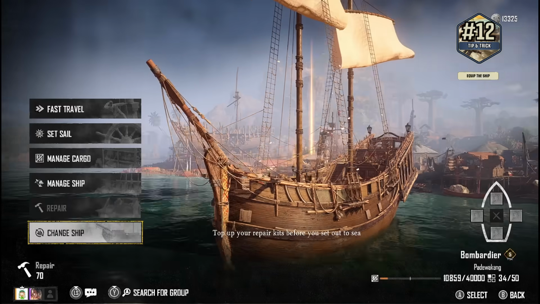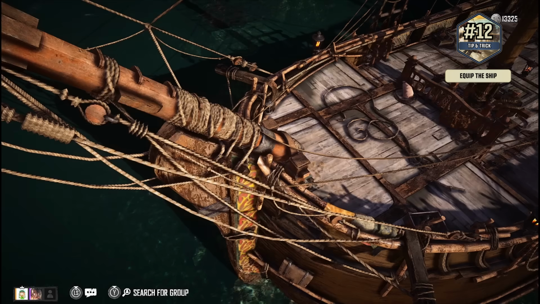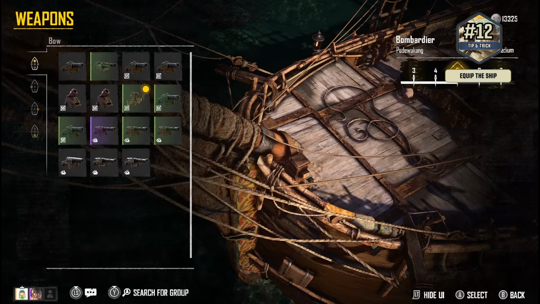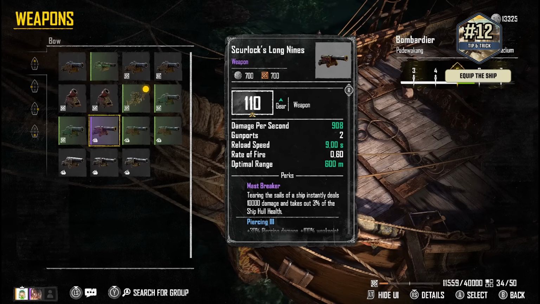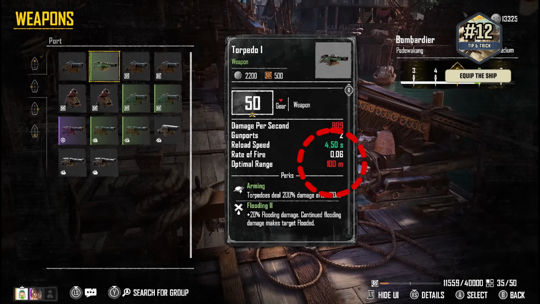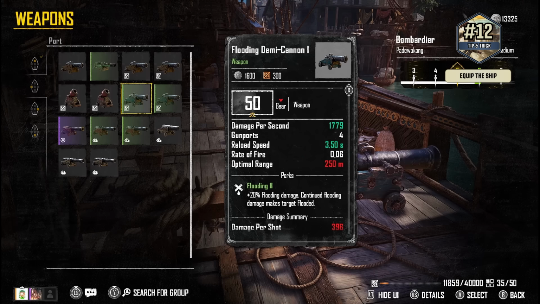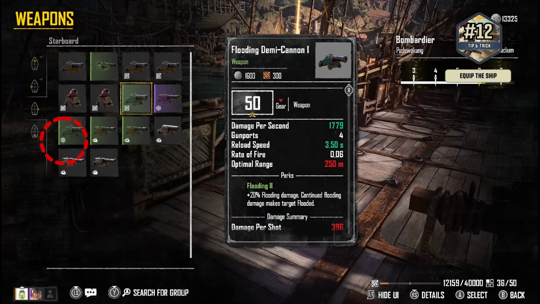Tip and trick number 12, equip the ship. When you're gonna craft the ship, remember that it's gonna be empty. You need to equip it with the cannons and other stuff, otherwise you'll be unable to shoot, right? Without the cannons. So remember to take a look on some statistics, like the optimal range. And as you see in here, if you're gonna be short range, this will mean that it's not gonna be very efficient against the targets that are gonna be far away in the range.